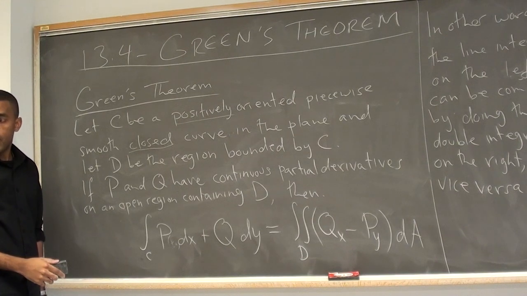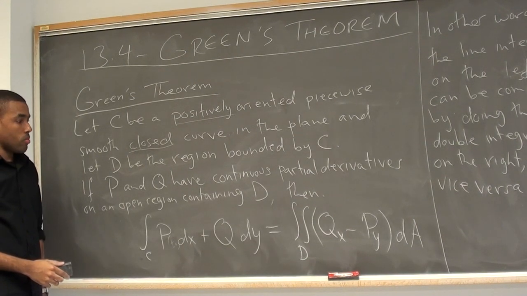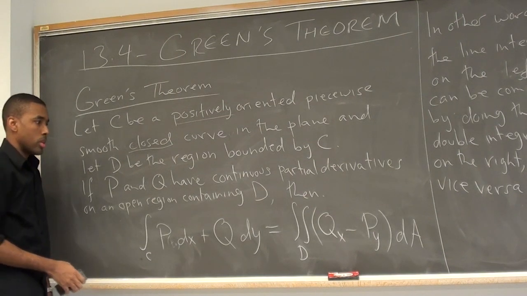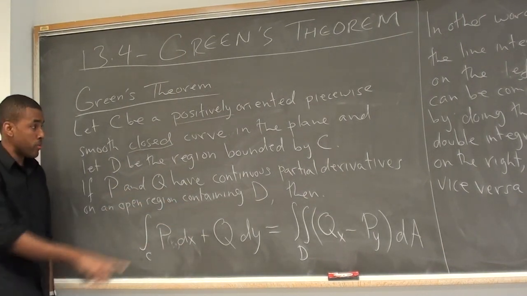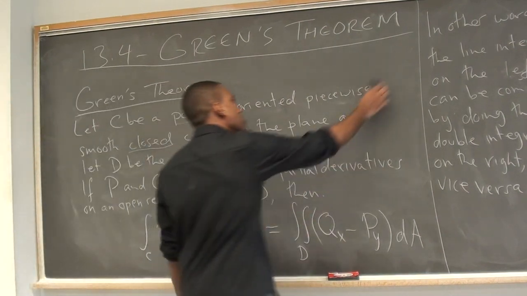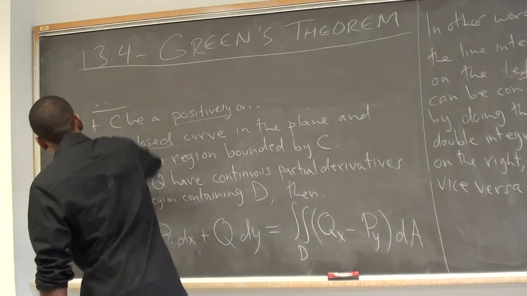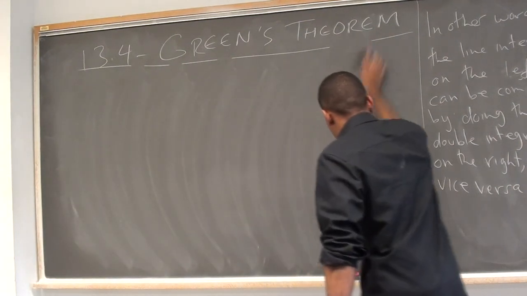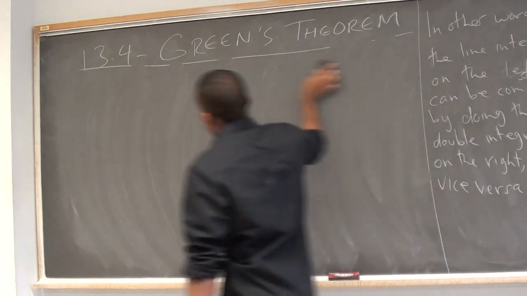So this is where we actually start using other coordinate systems like spherical and polar? Spherical is only for triple integrals. So it's polar basically. But polar could be applied here if your C is a circle or part of a circle. Okay. All right, let's do some examples to see this guy in action.